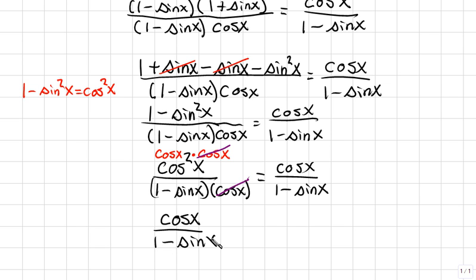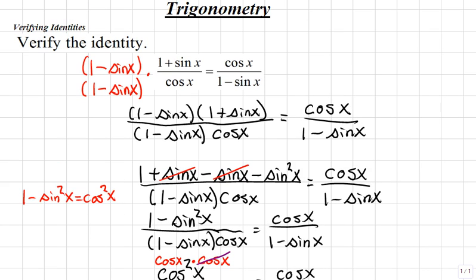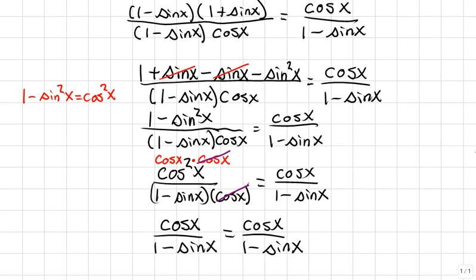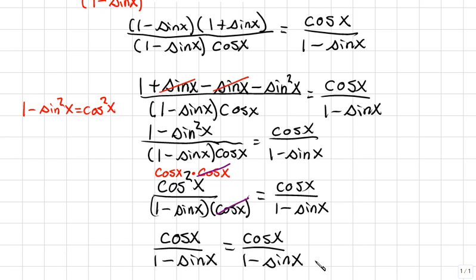On our right side, we have the exact same expression, which was the goal of verifying our identity. So by showing that the left side does become the right side, this identity is a true identity. And that means for any angle x, this would be a true statement, that 1 plus sine of x over cosine of x must be the same as cosine of x over 1 minus sine of x. So this completes our verification of this identity.